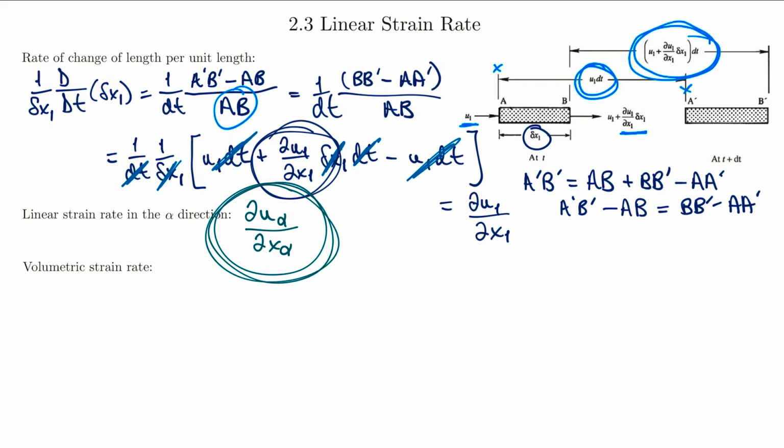So we can also look at what's known as volumetric strain rate or bulk strain rate, which is actually the sum of the linear strain rates in 3 mutually orthogonal directions. So if we look at all the directions and we sum the strain rates, we end up with the volumetric strain rate. And we'll see, so I'll use a very similar method as above. So I like to put a little cross through the V's when they're volumes, just to make sure we don't confuse velocities and volumes. So I'll do that here.